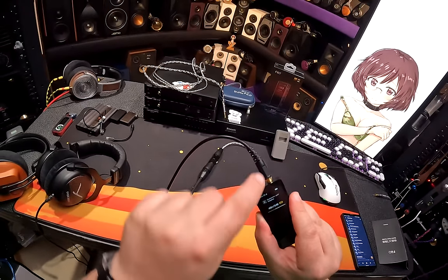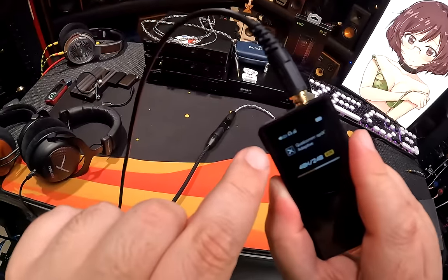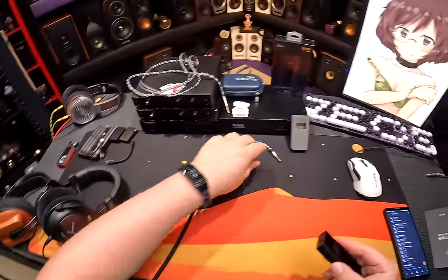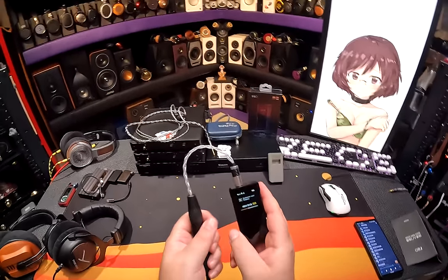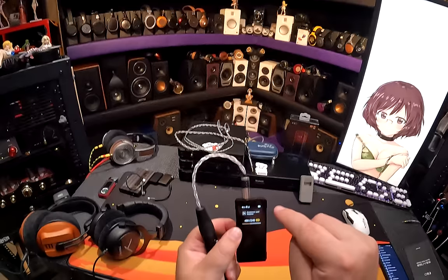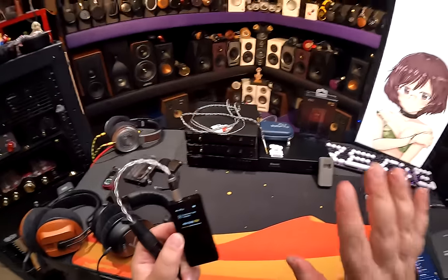Okay, so when you plug in the 3.5 millimeter, a little picture of a headphone shows up. When you plug in a 4.4 pentagon, the screen shuts off, but then a circle in a circle shows up. Then it's got the little indicator for high, low gain.